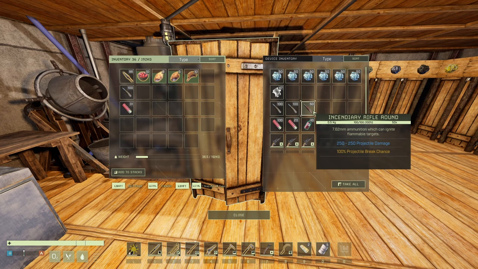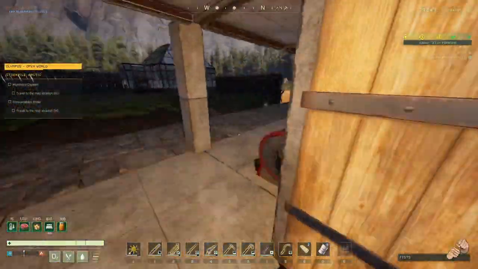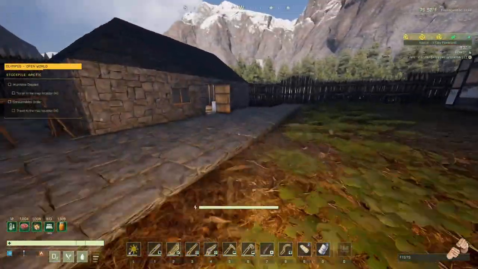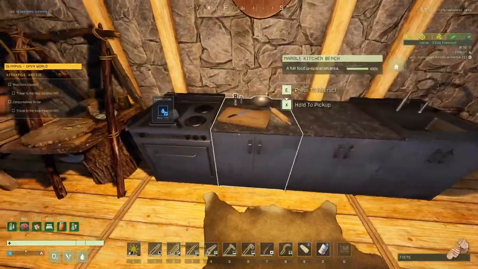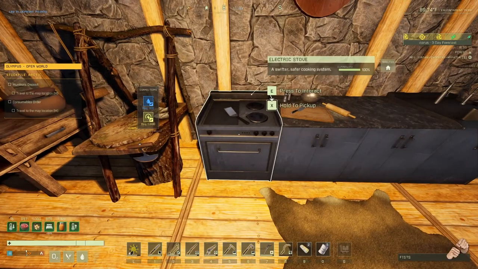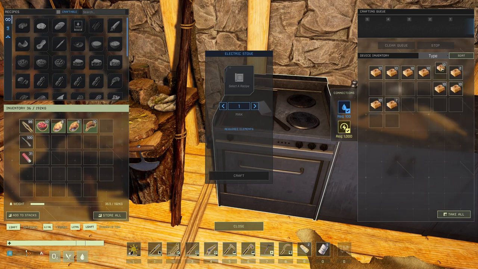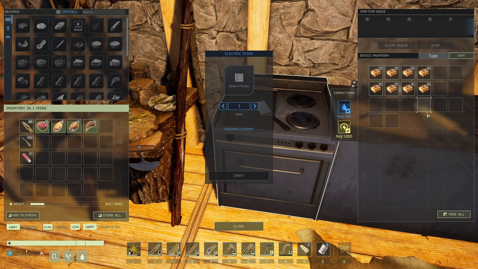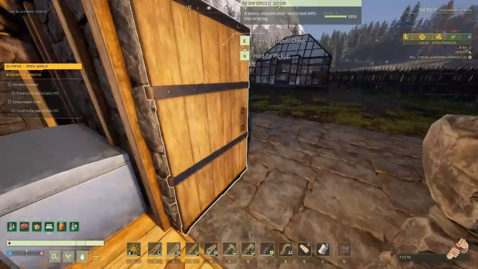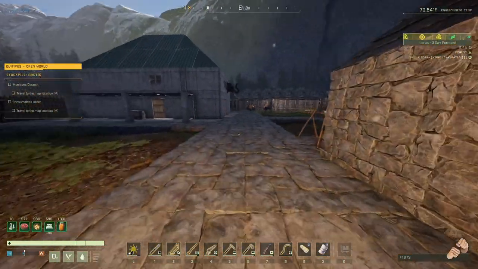75 freshwater fillet curry. How much fat is that going to be? I'm guessing a ton. 65 and 75, that's 140. 1, 2, 3, 4, 5, 6, 7, almost 8. So I need like 61 more fat. Good stuff. Let's go and kill a bear.